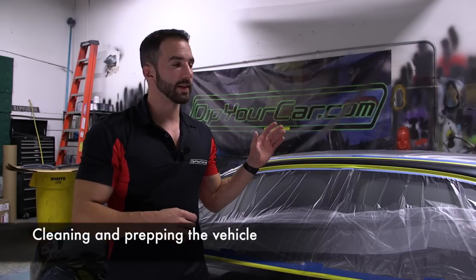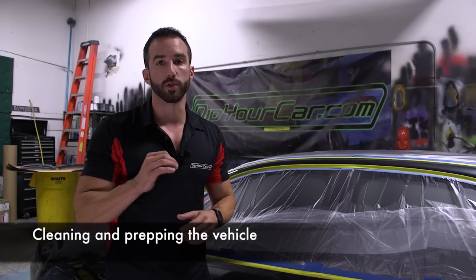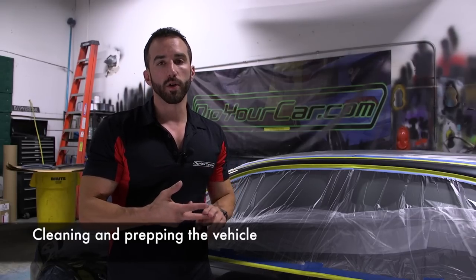It's essential that the entire surface area of the car is perfectly clean and bone dry. Of course, there cannot be any dirt, debris, oil, grease, wax, or any type of contaminant on the paint surface at all. What we usually use for our cars is the Dip Your Car pre-dip spray, sometimes even followed by rubbing alcohol on a microfiber towel. You can use your cleaning agent of your choice. Those two are proven to work.